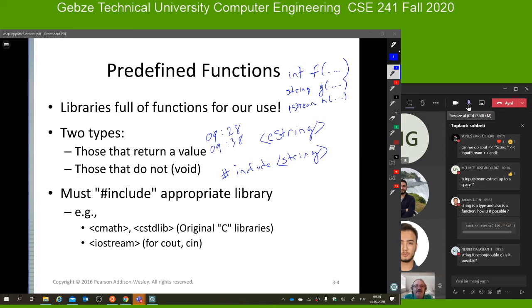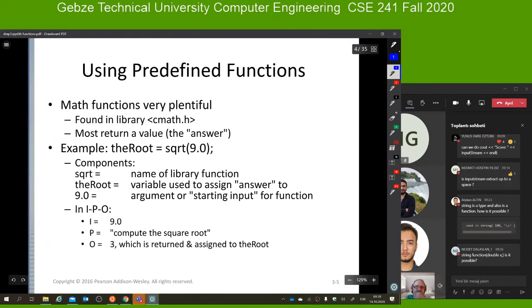Anyway, so there are many predefined functions and we may use them as we like, as we did in C. And here is one example. Include the cmath header file. This cmath header file includes lots of nicely defined functions that take a double and return a double. sqrt is a function that takes a double and returns the square root of that number.